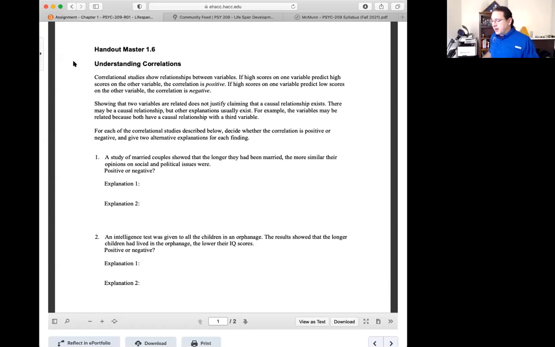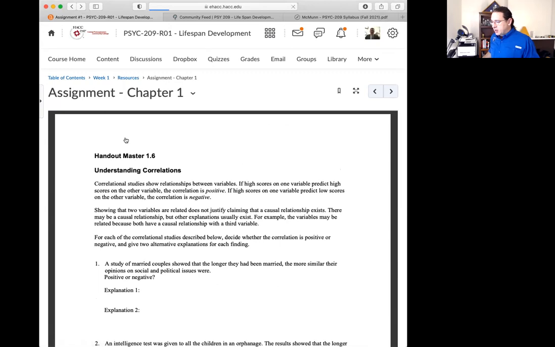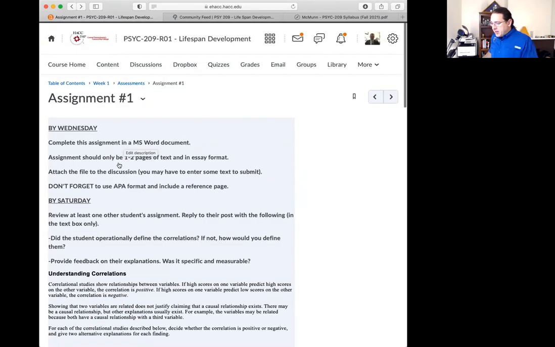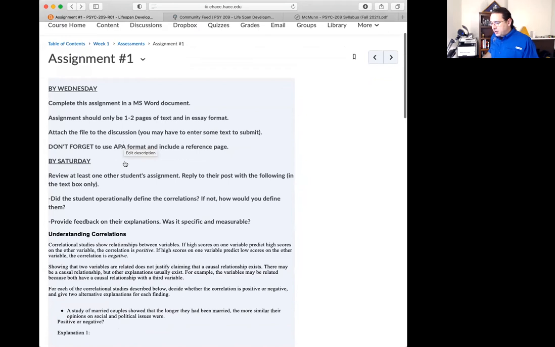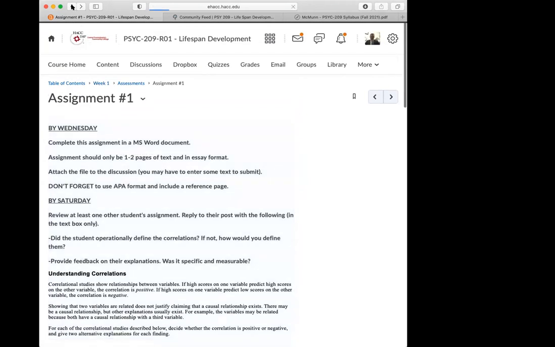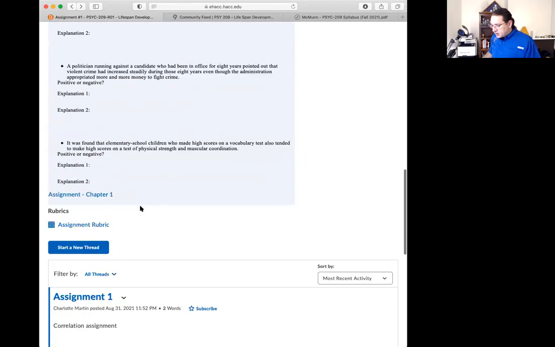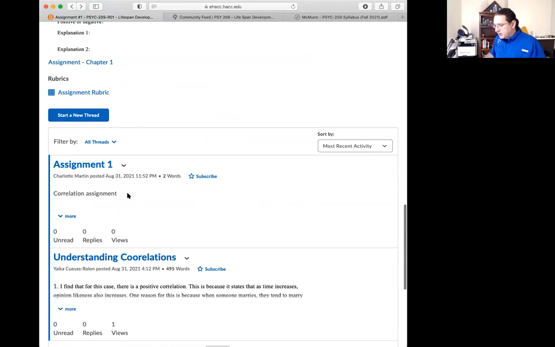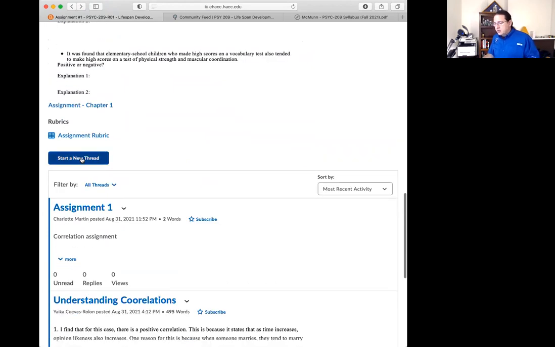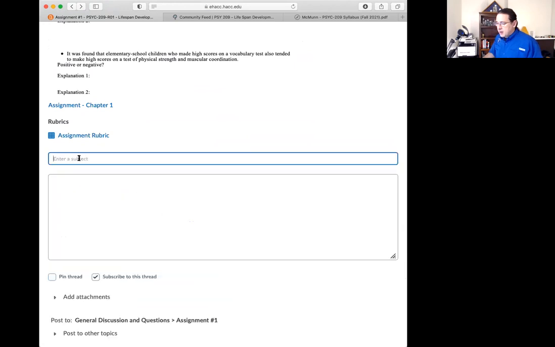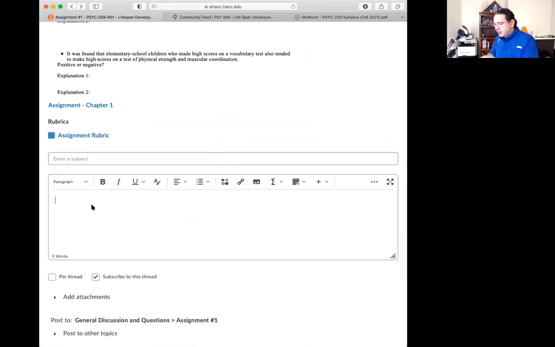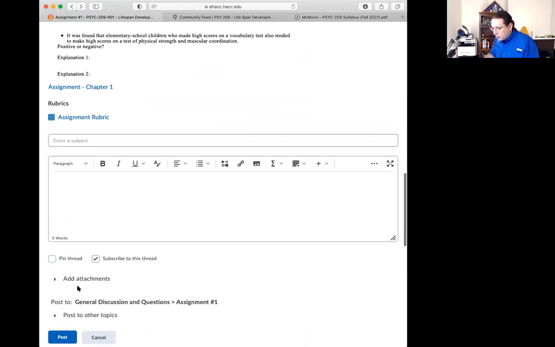Oh, and just to go back to the instructions of the assignment, you'll be submitting this. This is the only day that we're going to be doing this. So if you look down here, and some of you have already done this, so good for you, you're going to start a new thread. You enter your name, information, whatever title you want there. Just be civil about it. And then you can just type, here's my assignment. And then you're going to add attachment, and that's where you're going to add your document.